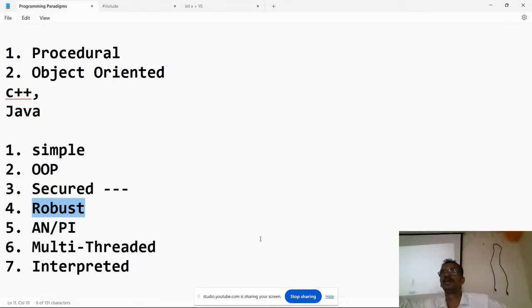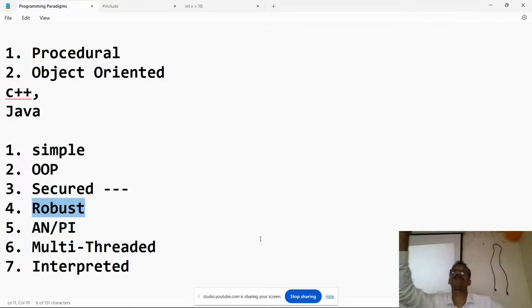Another one is error control. In C, there is no error control, which is called exception handling. If any error comes, the program is going to be stopped. If any illegal operation is done, the system does not allow it and the program will be terminated abnormally.